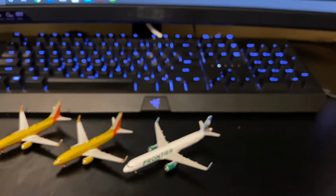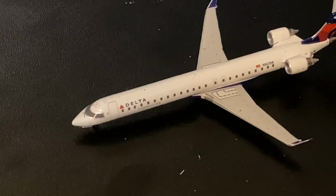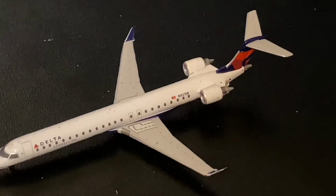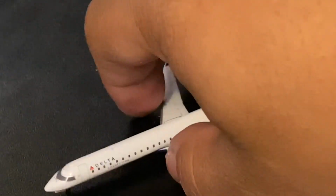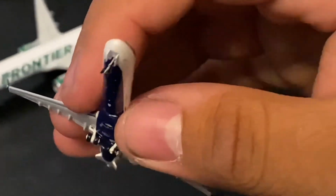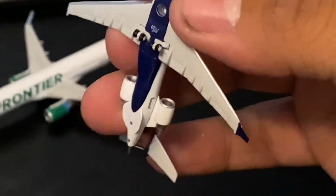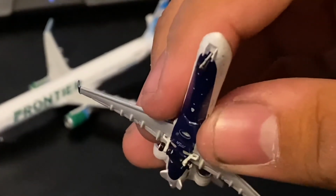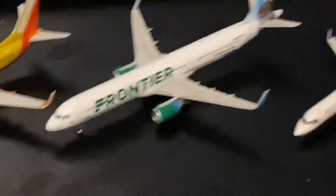The fact that the camera always goes out of focus is pretty hilarious. So here's the CRJ900. This is the very first CRJ900 I own, November 821 Sierra Kilo. Very nice. The underside, although the wheels are bent in for some reason. That's not good. There's that. I'll place that right there.